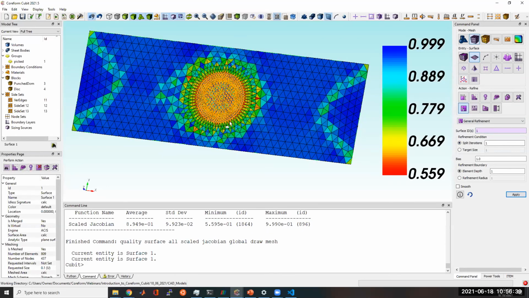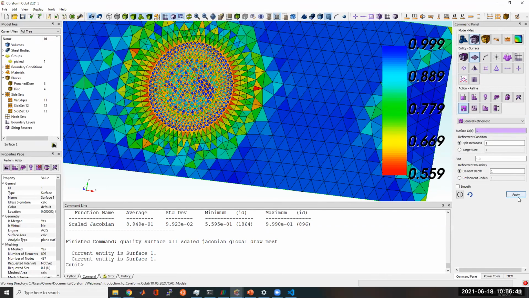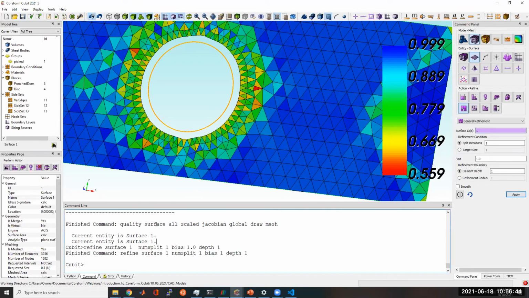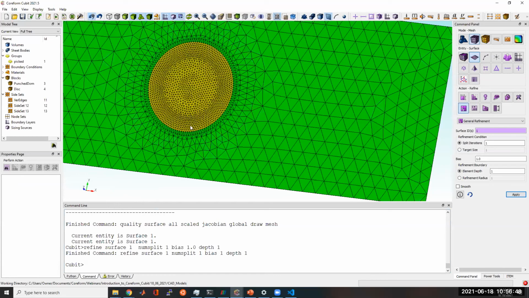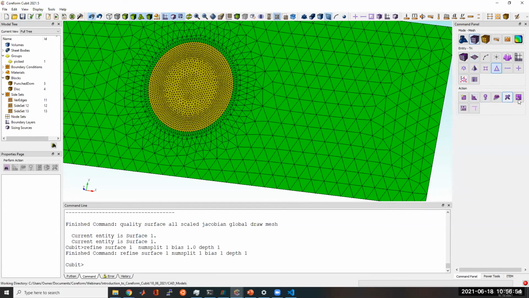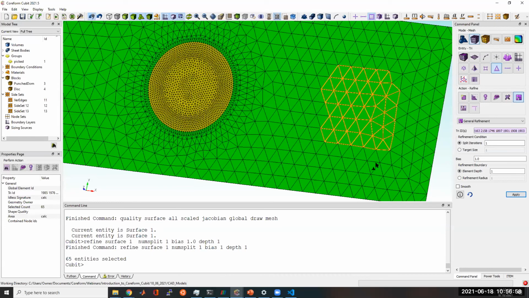But I might want to refine the surface with one iteration. Let me just refresh my display. So you can see I've refined my mesh here. You could also operate directly on triangles and directly refine some triangles. So maybe I looked at my simulation and saw that in this domain here there was some interesting physics going on. I want to refine this region. I want to refine it like 3 times or something like that.